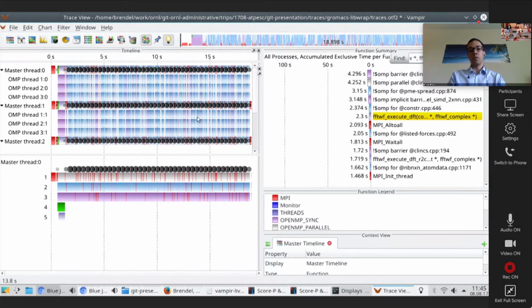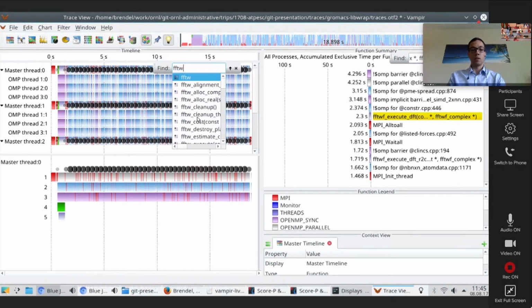And if I do the same thing over here, I can highlight every occurrence of an FFTW call in the trace. That is helpful because the color coding you're seeing right now has to make a decision which pixel to color in which way. And a pixel in reality is a time range from begin to end of the pixel, and we have to decide how to color it.